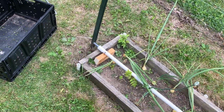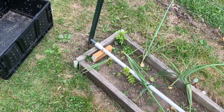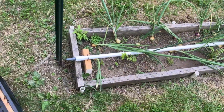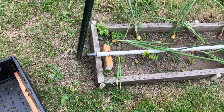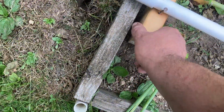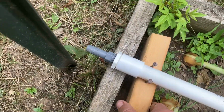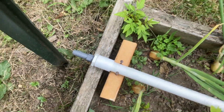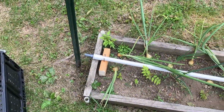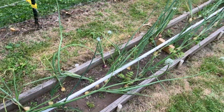You just gotta follow the book, folks, and you won't run into these problems. When you try to be crazy and implement your own ideas, you're like, oh darn, that's not gonna work. So it might actually work better if I just put it slightly over to this side. It won't hit the onions as much. So, yep. Now I just gotta make up the hose sections.